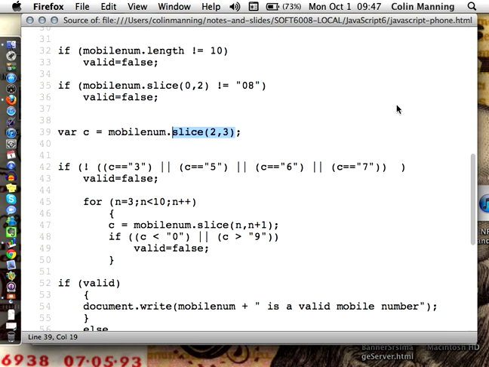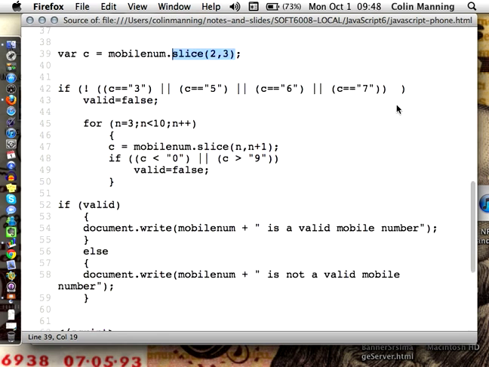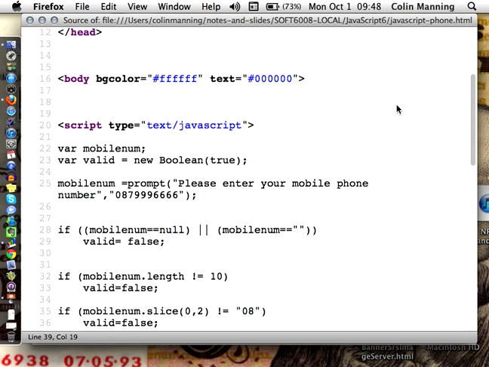So what has to be true for the number to be valid? It has to be 10 characters long, and the first 2 digits have to be 0, 8, and the third digit has to be a 3 or a 5, a 6 or a 7, or a 9, actually, for Tesco Mobile.